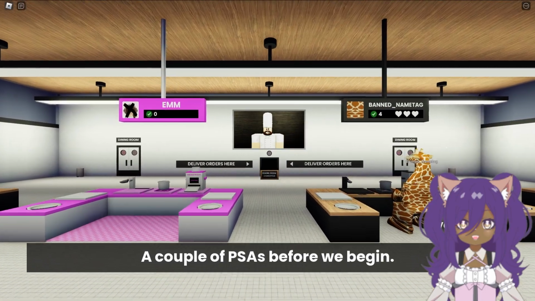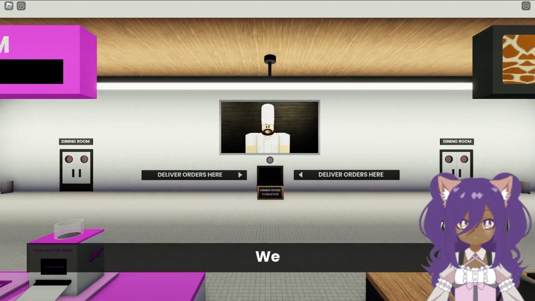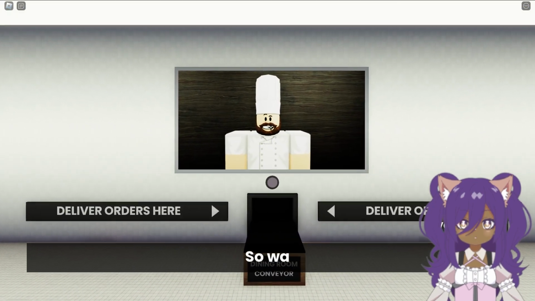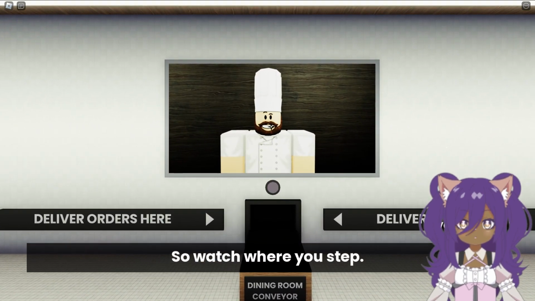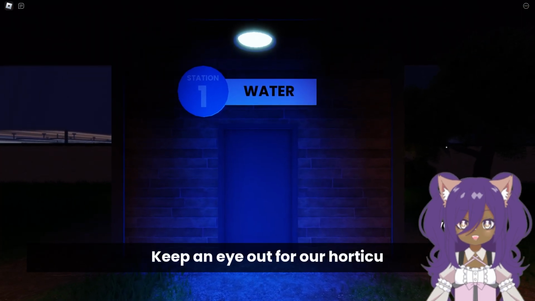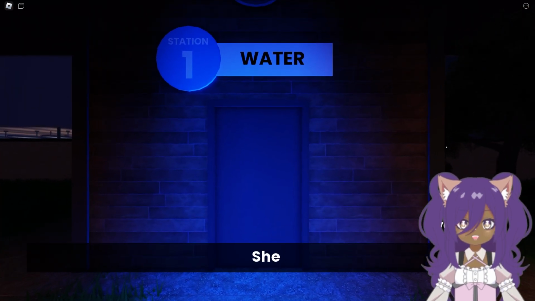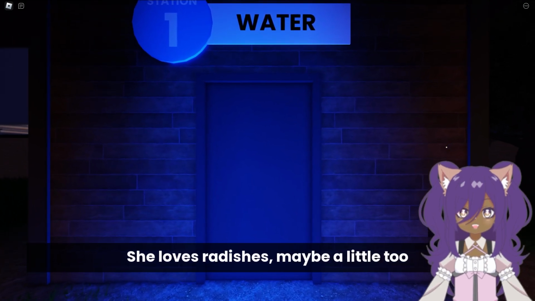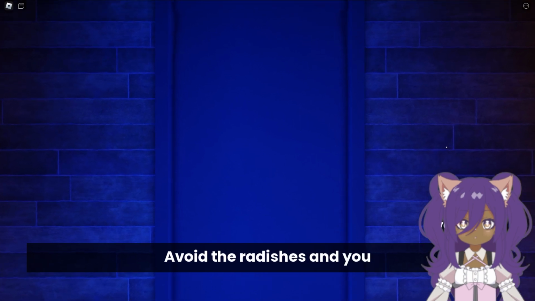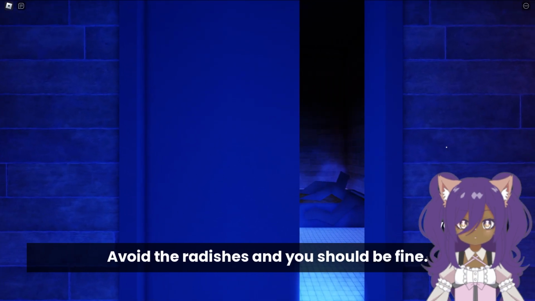A couple of PSAs before we begin. We seem to have some leaky pipes. So watch where you step. Finally, keep an eye out for our horticulturist. She loves radishes. Maybe a little too much. Avoid the radishes and you should be fine.